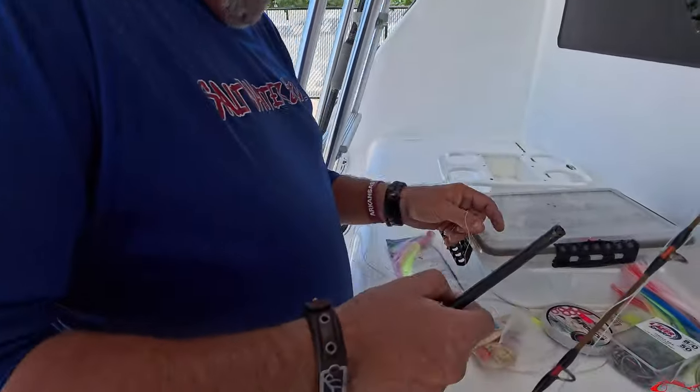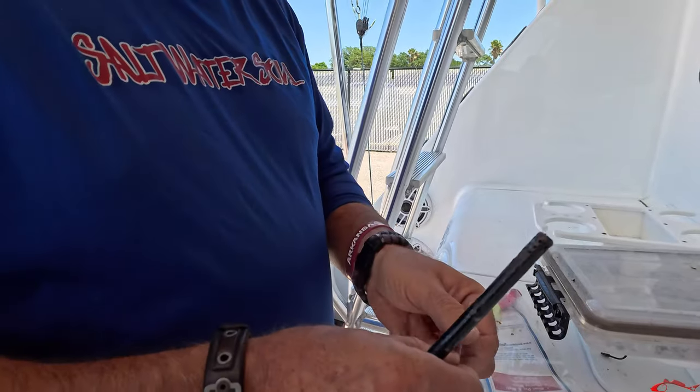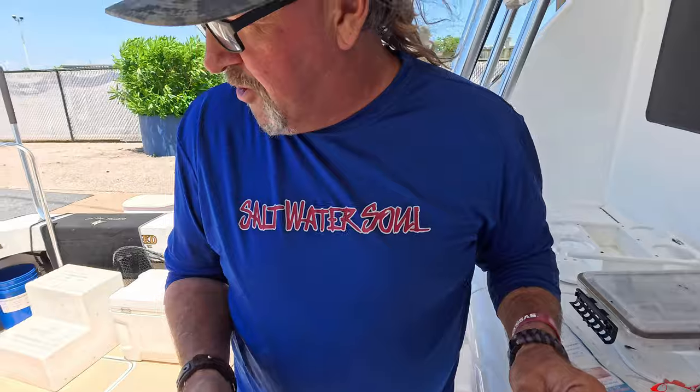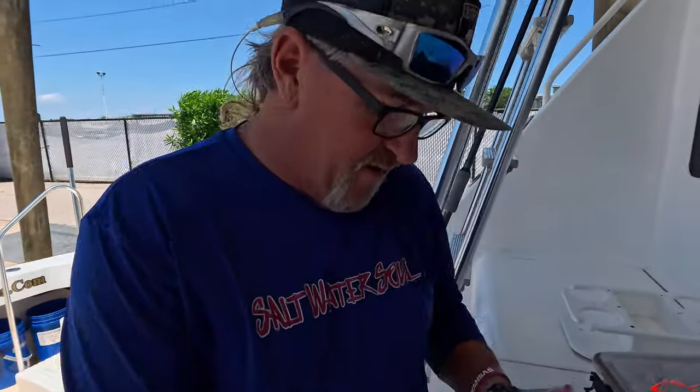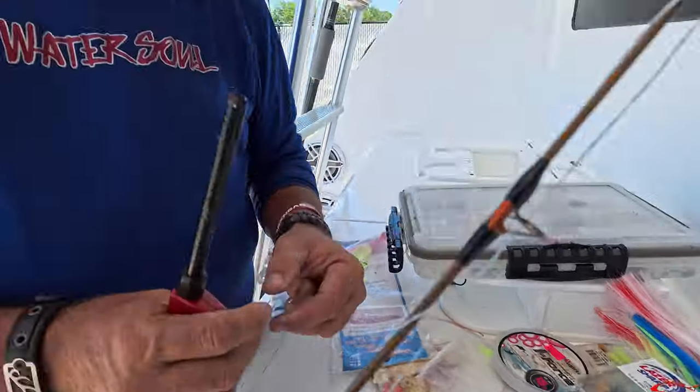Take two pairs. So Cody showed me something pretty interesting. Instead of using anything to cut the line, he burns it. Yeah, he burns it off, and normally he uses a little mini torch. So on braided line, when you cut it, it's just smooth, and braided line is really bad about that.